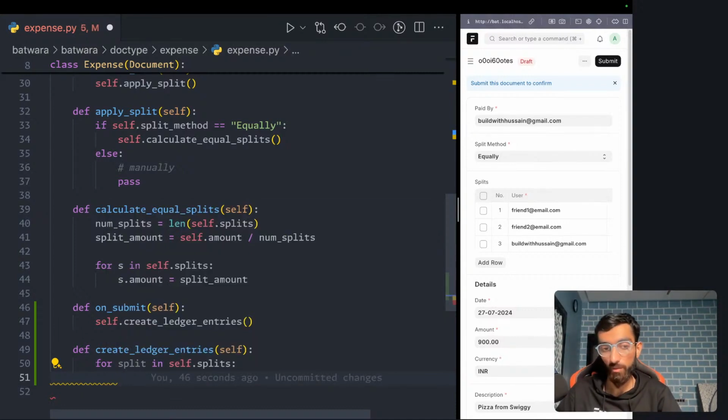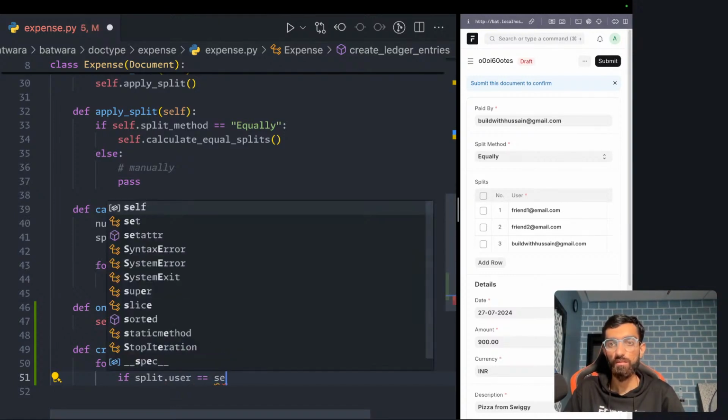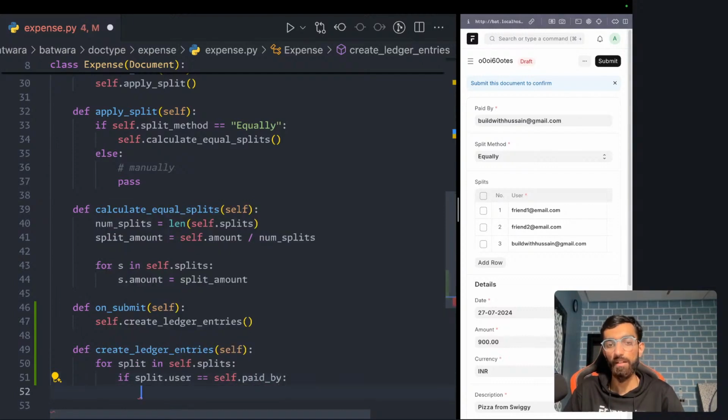We can, but we don't. He is the guy who owes and he is the guy who has to pay, so null effect, but if we want an entry for everything, that's fine. For now, I won't. If split dot user equals self dot paid by, this is the guy who paid, then continue to the next iteration.